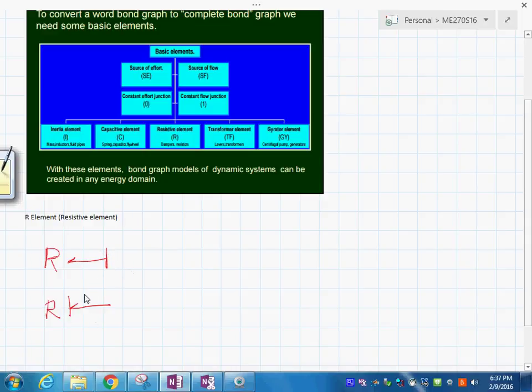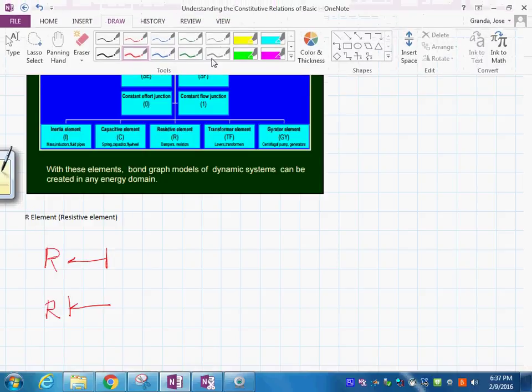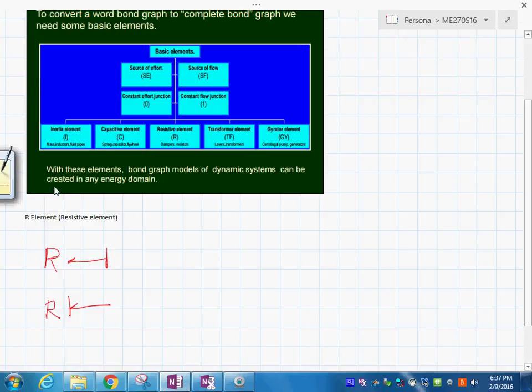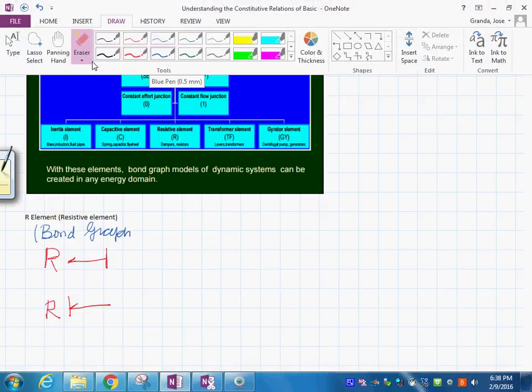So we could just put it consistently with the same color as we did in the previous slide. In this right here, we're gonna say bond graph. I don't know why the computer has a delay in there, but how come something is funny about this? Because it's as if the eraser is turned on. Yeah, but what we were doing is over here. See? Okay, well, we'll survive with this.